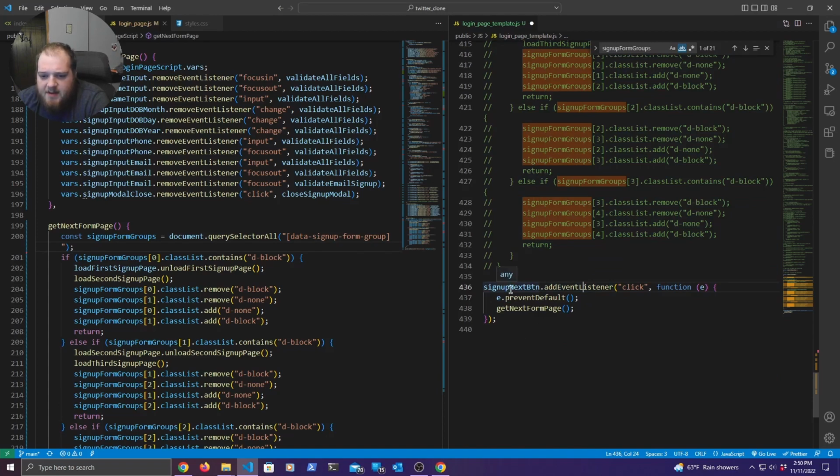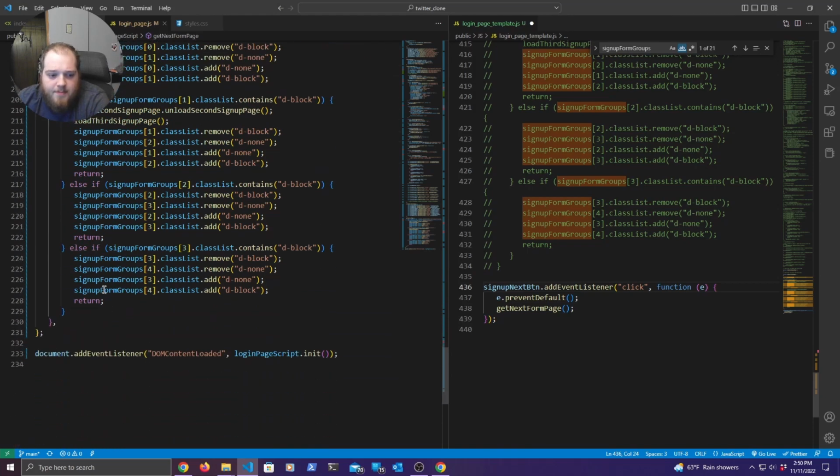Now, sign up next button dot add event listener. Basically, this is where that is being called at. I don't think I can write that inside of the object.